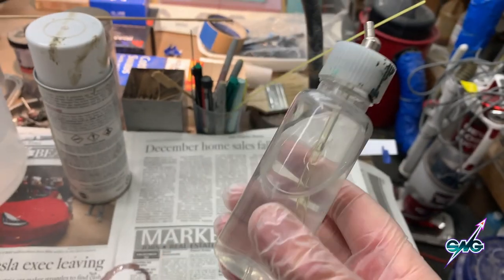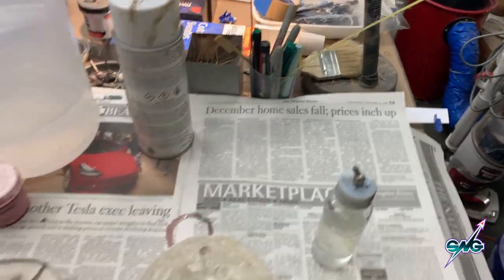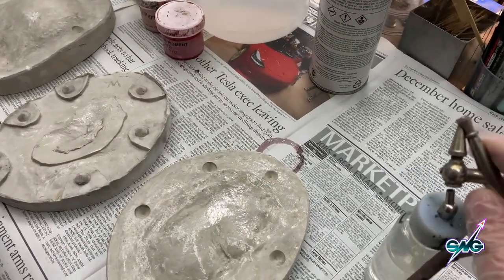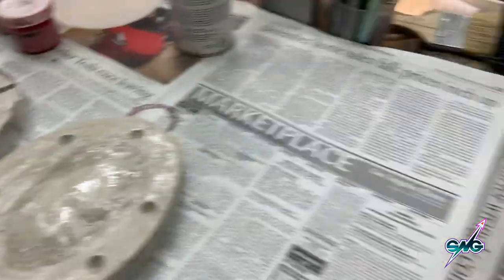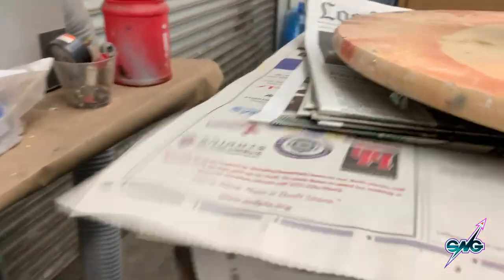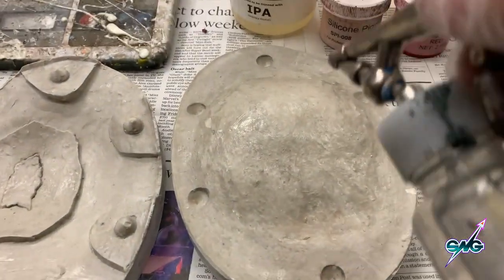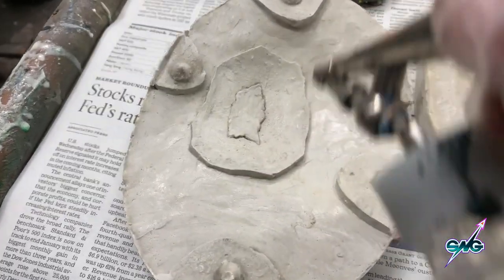Okay, so this is Super Baldies mixed and thinned with 99% alcohol. I'm going to put it through an airbrush and put three coats on this, and then a fourth one. I'm going to put it on here — can I do this with one hand? It's coming out of the airbrush and I can see the cobwebs starting on the floor — that tells me I've got a good mix. I mostly only need it where the prosthetic is going to go, because the silicone comes out and gets onto the stone.